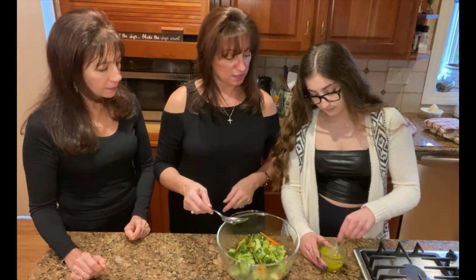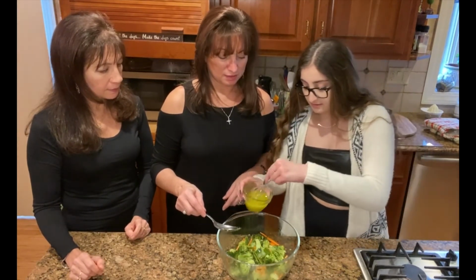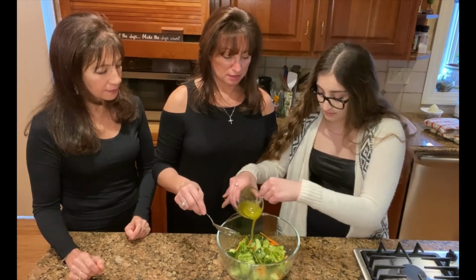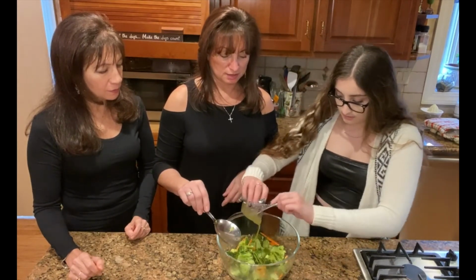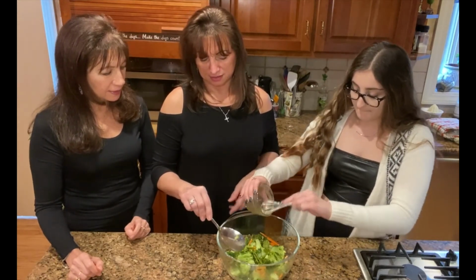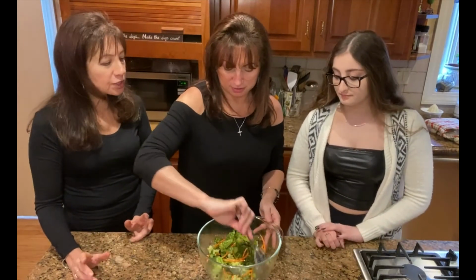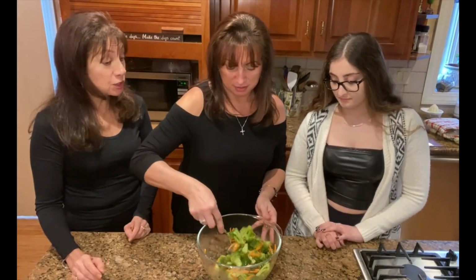Okay, whenever you're ready and whisked. All whisked. Ooh, that's pretty. Beautiful. This is a classic Greek dressing. Yeah. That works over just about anything, especially vegetables.